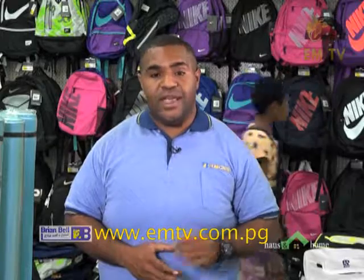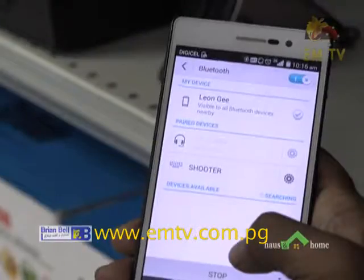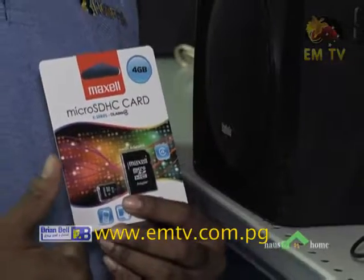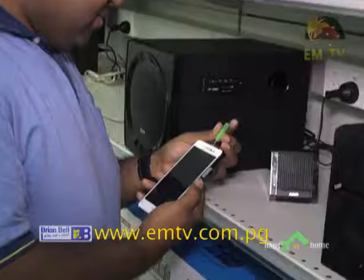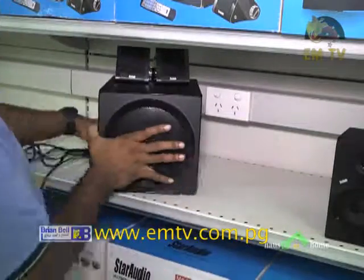Now these speakers have similar features to each other with the AUX jack for playing music, Bluetooth connectivity, flash drive playing connectivity, SD card playing ability, portable and easy to carry, can be easily connected to your smartphone, it's easy to set up and comfortably fits into any room.